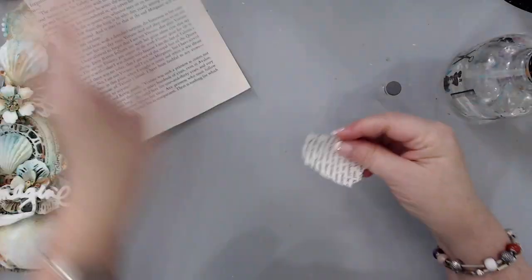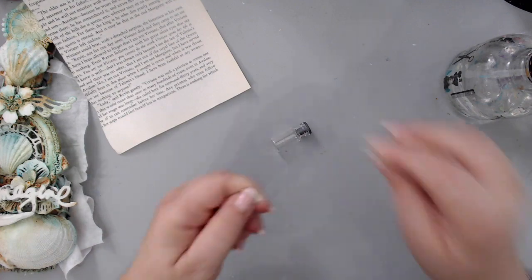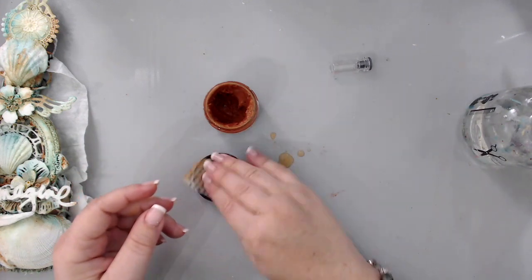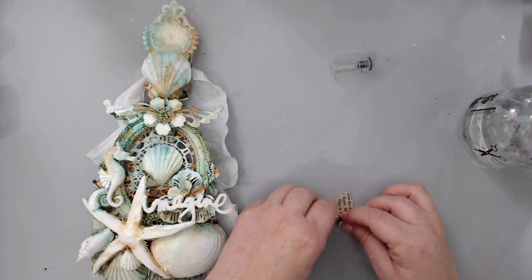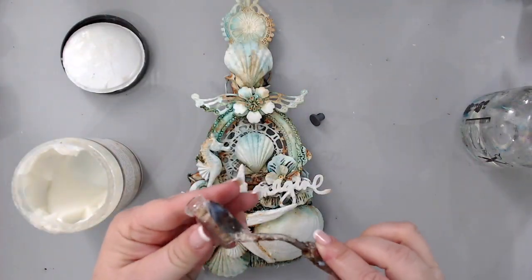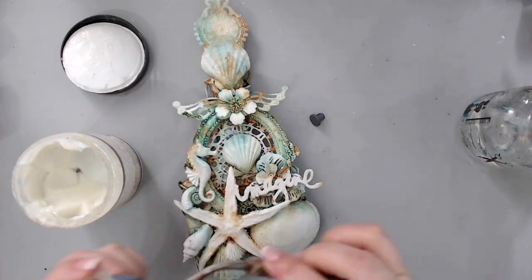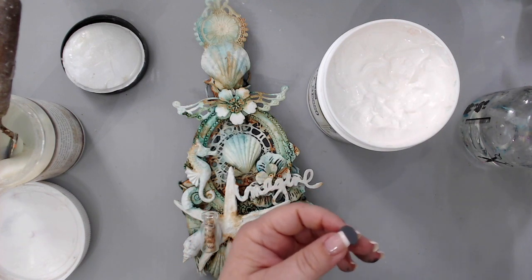As an added embellishment, I took a little glass vial and used book paper to create a little 'message in a bottle' embellishment. I stained the paper with the same rust paste from before — just a little bit — to make it look old, then dried it. I rolled it and put it inside the glass container, then using some heavy gel from Prima, I glued it in the spot I wanted. To make it match the rest of the background, I used some gesso and some spray and rust paste to bring it all together.